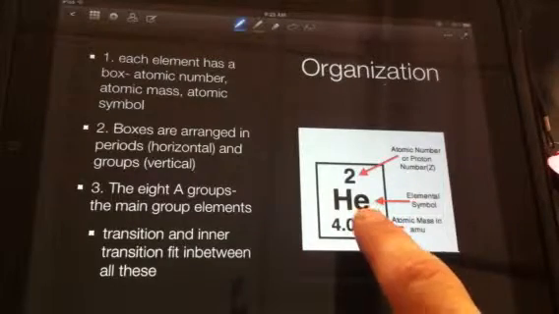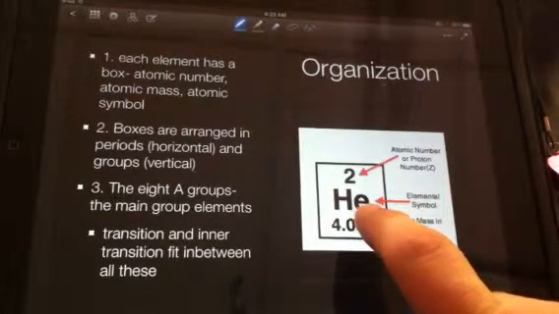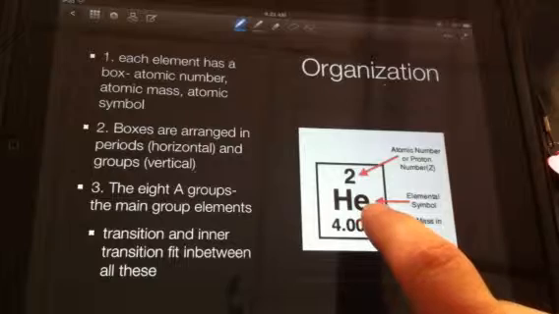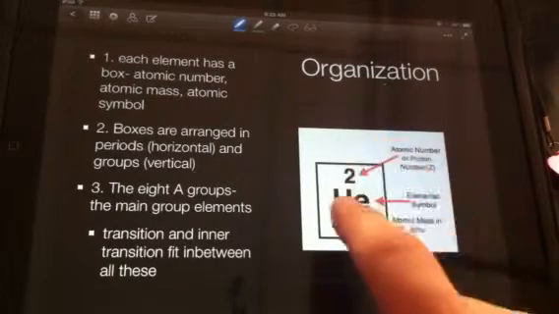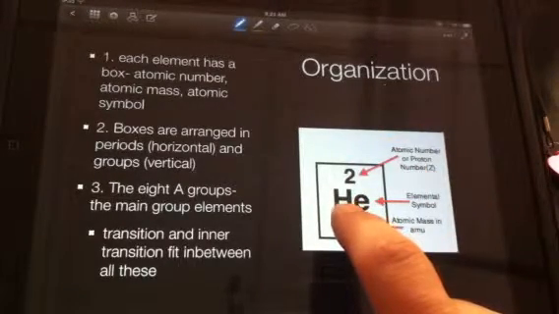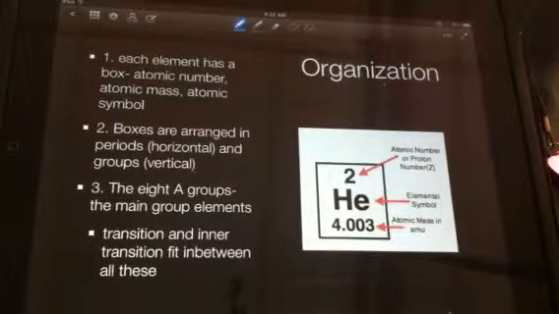One mistake most students make is that they want to capitalize the second letter. It is not capitalized, so don't do it. Okay? Only the first letter is capitalized. The reason we have the second letter there is some elements have the same letter as another element, so we have to distinguish the two elements. And so we choose a letter that is most predominant when you're saying the word. So in helium, the E is the next letter that comes out in the word and the articulation of it. So that's written as He, because we already have an H, which is hydrogen.